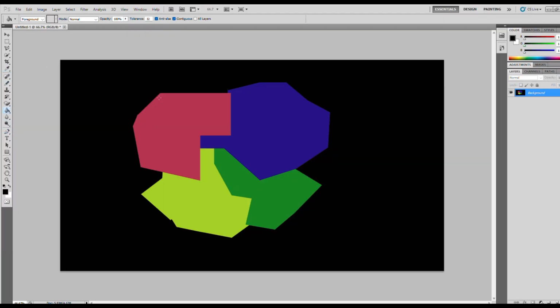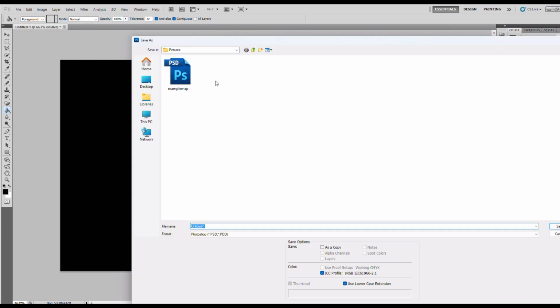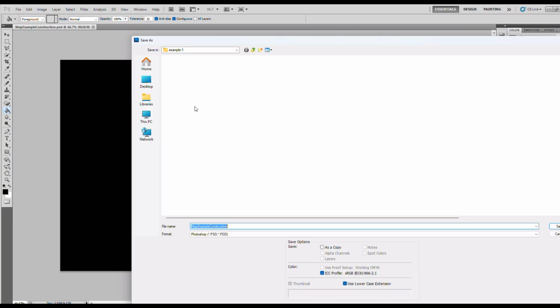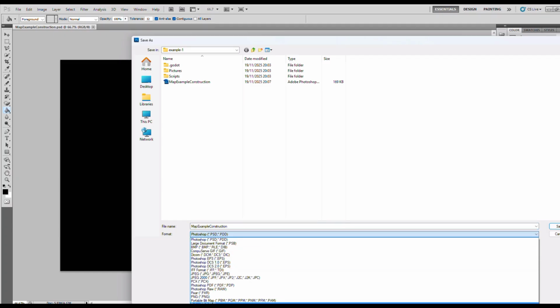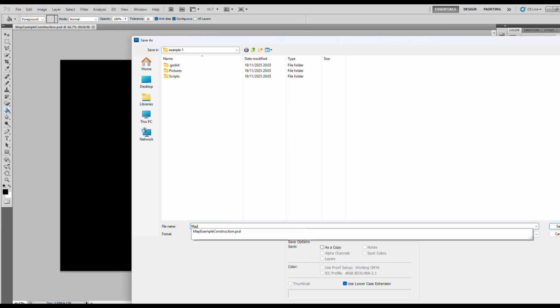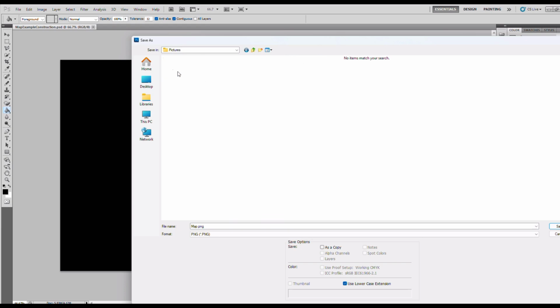Just to make it obvious, I've made the outside bit black. You don't really need to do that, but it makes it look a bit more obvious when you're in Godot. Make sure you save the picture into your Godot area. You'll notice that there's a pictures folder, but Godot won't have that yet. You'll need to make that yourself. So just make sure the picture is saved to the Godot root drive, which is what I'm doing right now. And you'll probably want to make a construction image file anyway for later. Most of these images you'll probably want to store as PNGs.